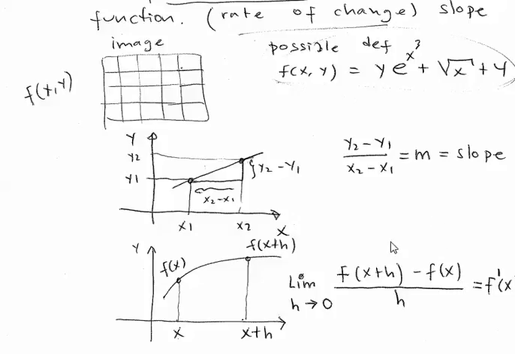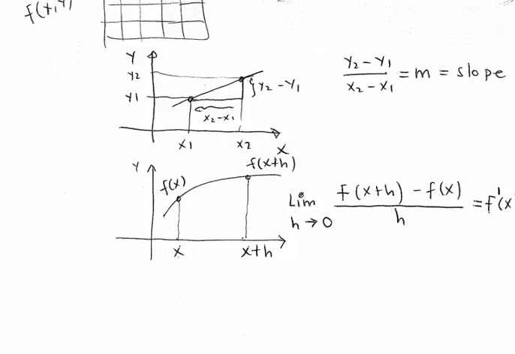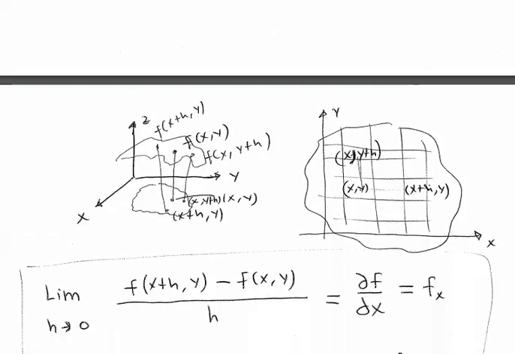Now, we just have a problem. So here we are relating the idea of how we're going to work with this. The problem that we have now is that, okay, the slope is a good idea. It's just that this change in x may be too big. We're making that a small change, and then we get the first derivative. Now the other problem, this is a function of one variable, which is the one that you maybe saw in your first calculus class. And then you know that this concept can be extended into a function of 2 variables or multiple variables, and that's what we call the partial derivatives.